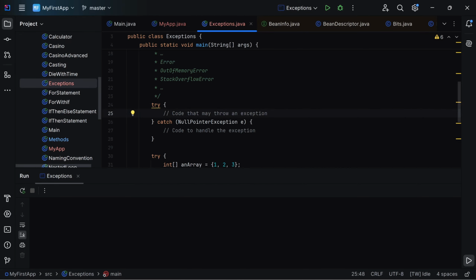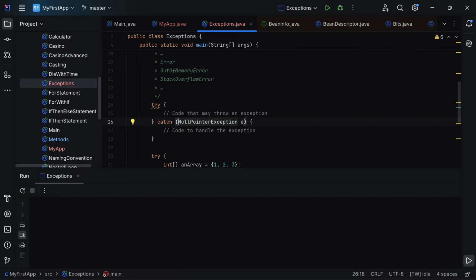And if it throws an exception, we will catch it with the keyword catch, and inside a set of parentheses, we write the type of exception we want to catch, such as NullPointerException, with the name of the local variable.